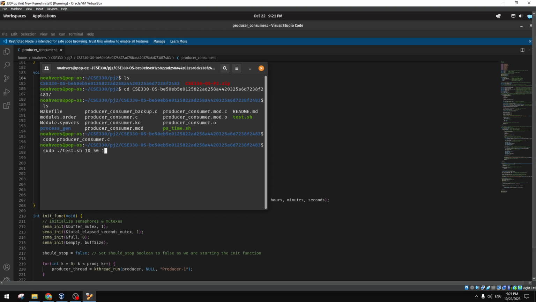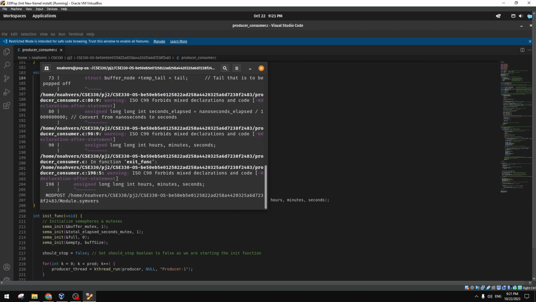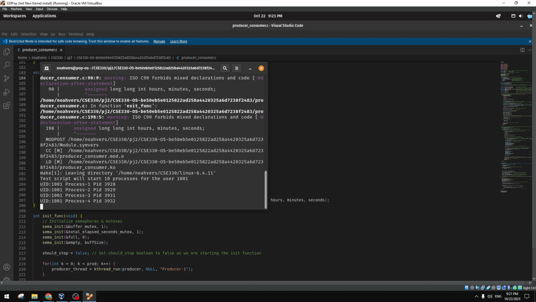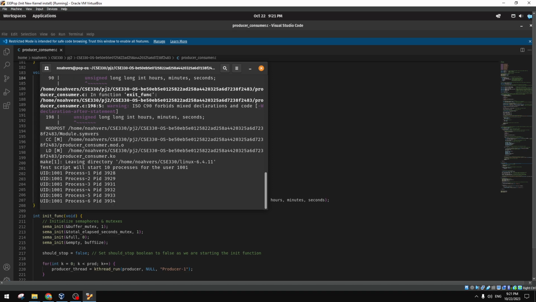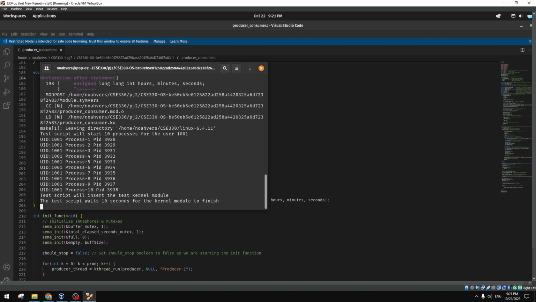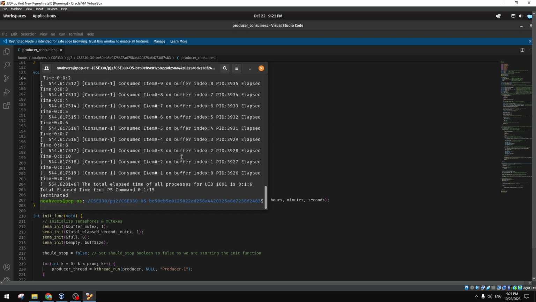So we'll do 10, 50, 1, 1, 25. For this one, we're looking for 12 to be produced, and all 12 should be consumed. And then obviously you can't have one thing being produced and consumed more than one time.